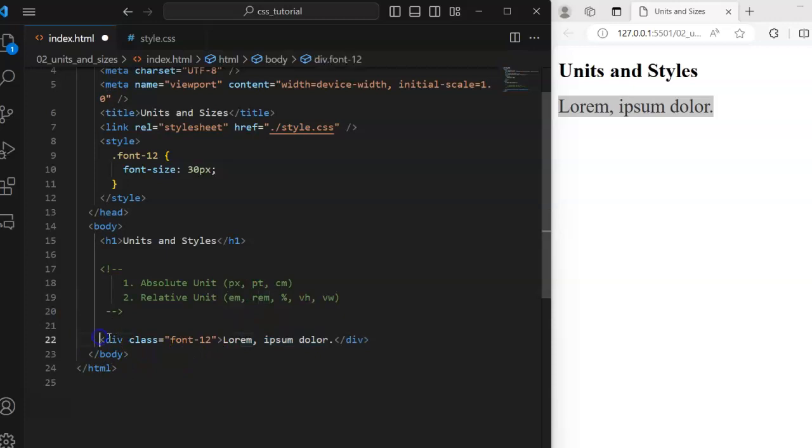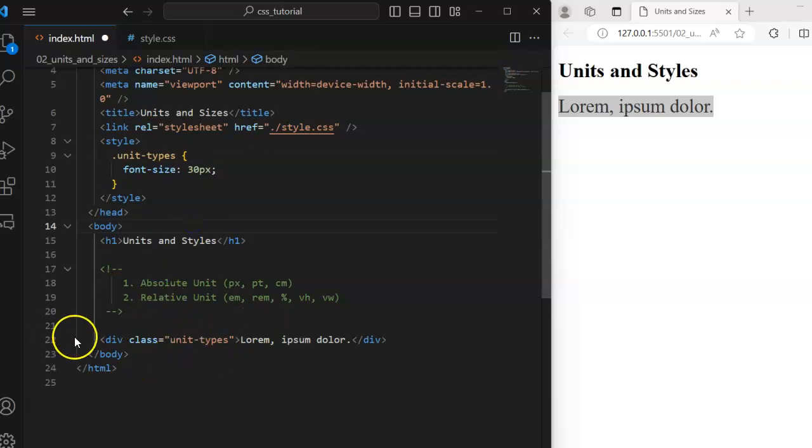Now look at this particular div. Let me change the class name to units, let me call it unit types. So I copy this class name and change this font 12 to this.